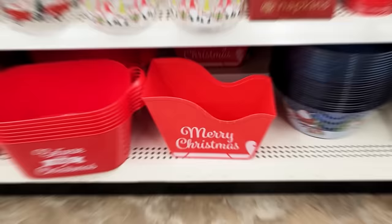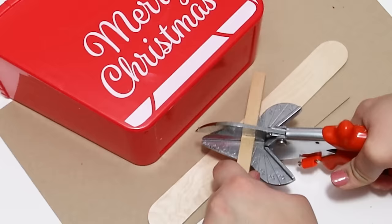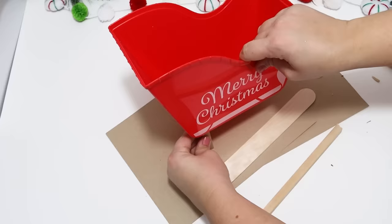Okay, so if you see these sled-shaped containers, pick one up. So many ways you can make these over. I know some people turn these into centerpieces. I just wanted to create a fun decorative piece with a Christmas bouquet in there.